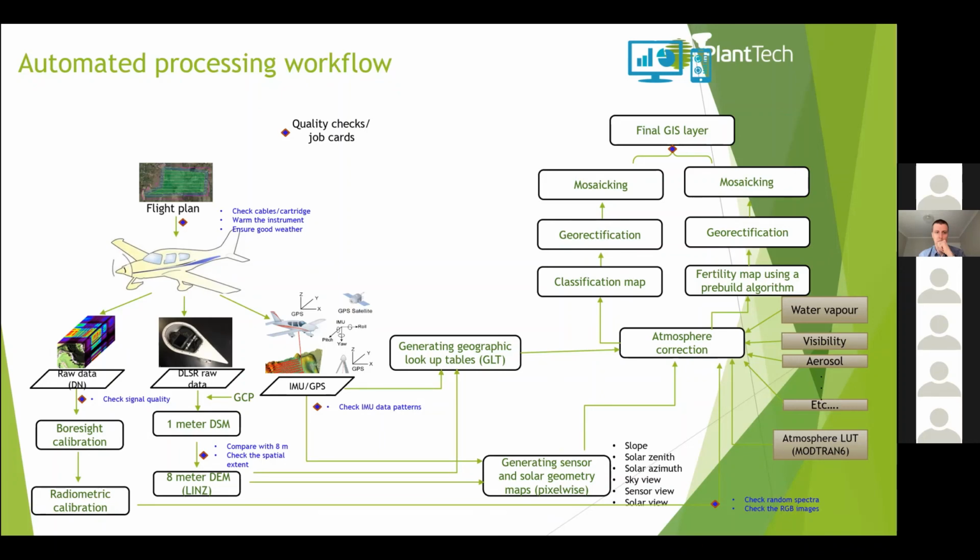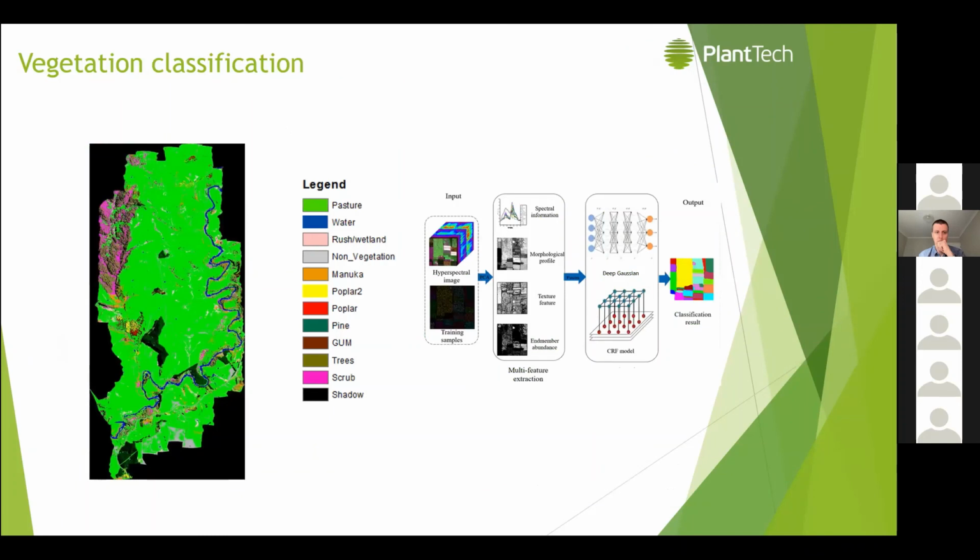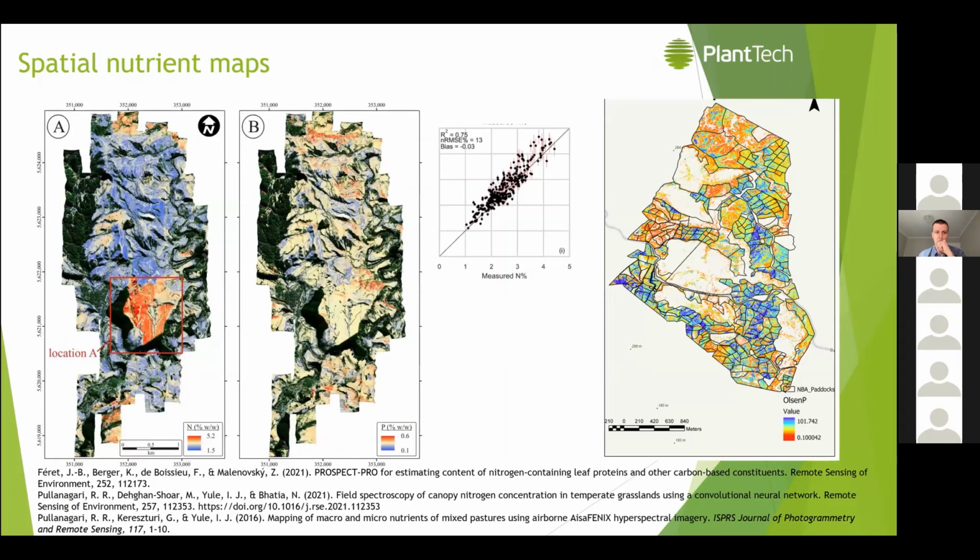And at the final layer, once we get the high quality reflectance product, we transform it into useful products such as a classification model using well-established deep learning approaches. We can also quantify nutrient maps and underlying information, such as soil quality information. In addition to the estimated values, we also provide uncertainty maps at pixel scale.